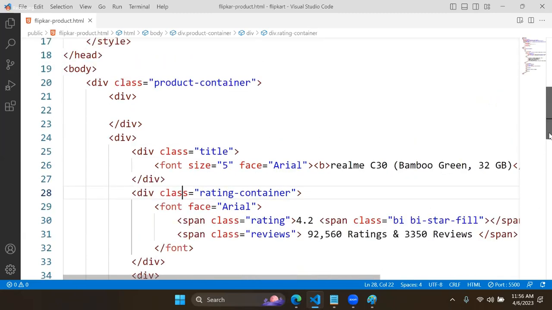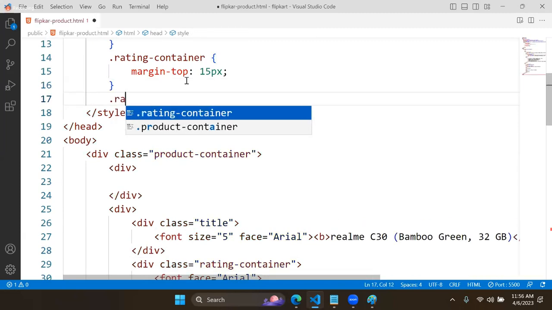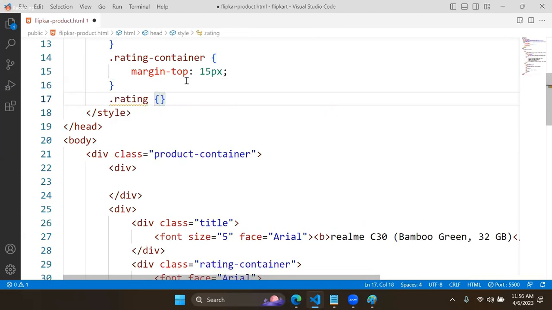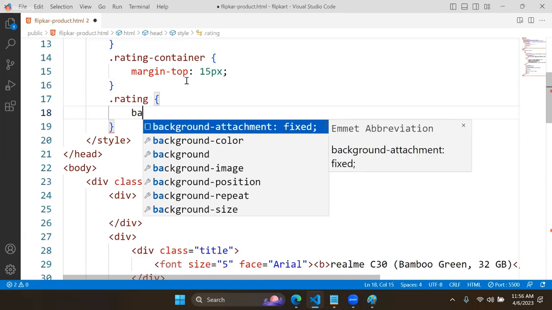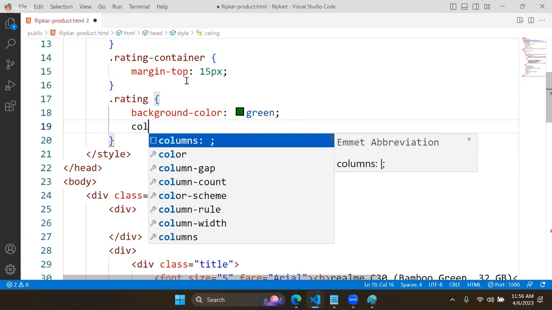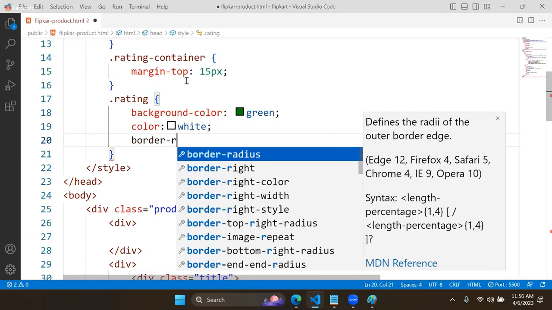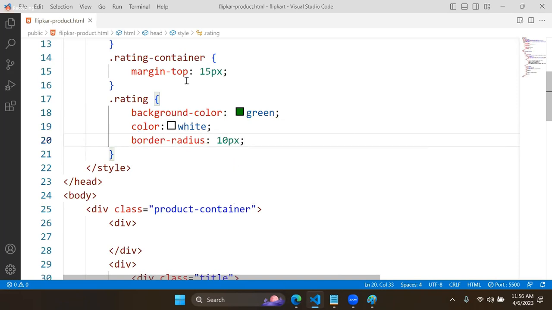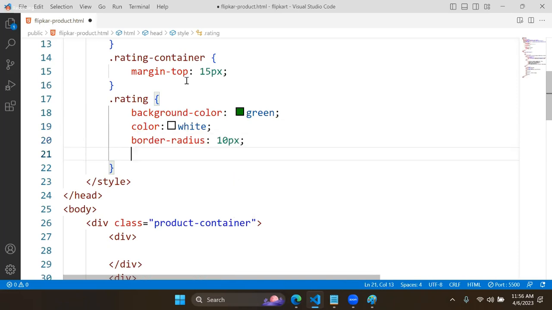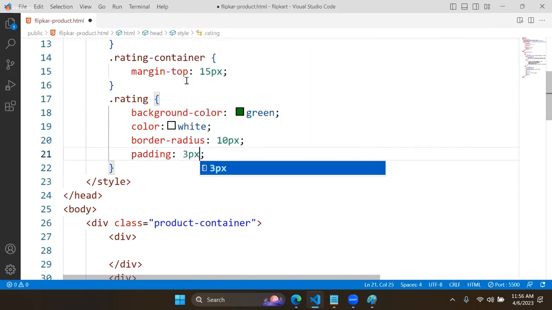So I will access dot rating. For rating, we will define background color as green and the color as white, border radius as 10 pixel, and padding as some 3 pixel.